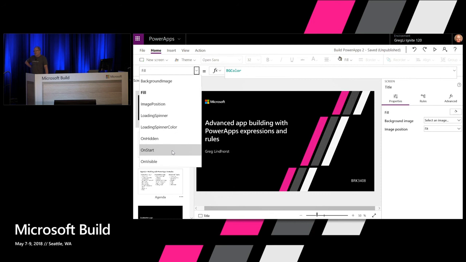Is there vision to add some basic CSS styling? Yeah, not so much CSS, but being able to say that the base colors are these, the base fonts are these, and that things default from those, or they're available in formulas so that the color can be equal to the theme dot primary color or something, and to be able to wire like that. So that's a direction we're definitely headed.